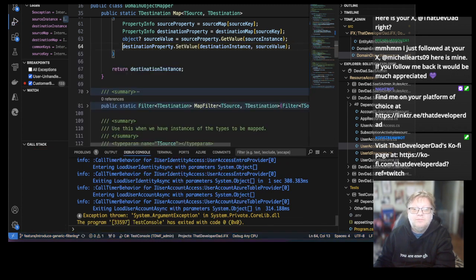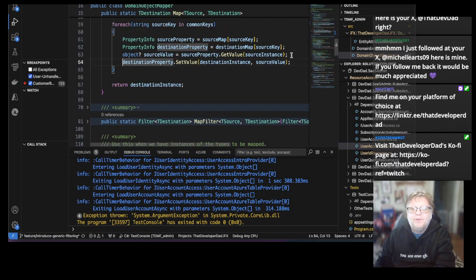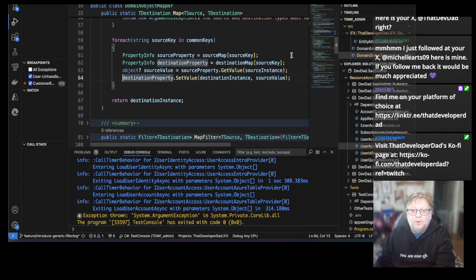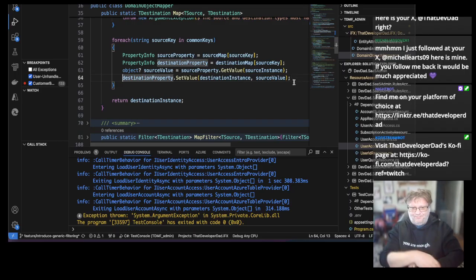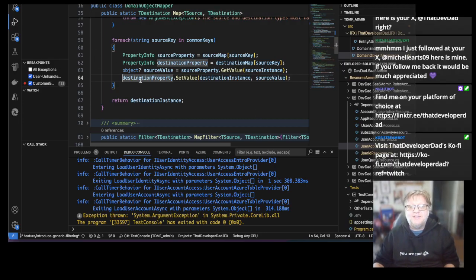So what we need to do is find a way to signal to this code here.